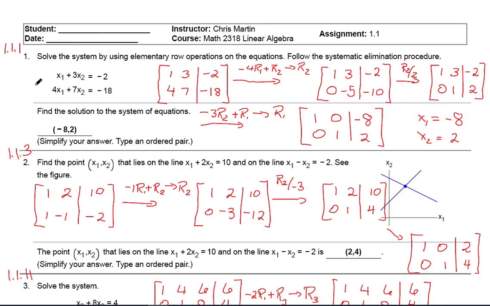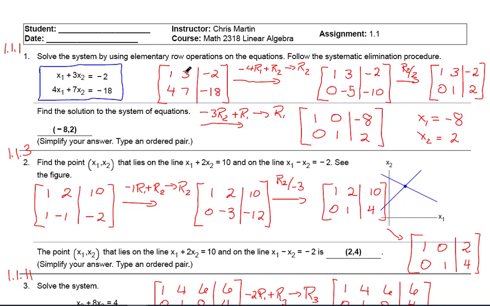Now, when we look at our system, and here's a nice example here in question 1. Two equations, two unknowns. We write this system as a matrix simply by grabbing off all of the coefficients. The vertical line here is where the equals used to be. The idea is to take this matrix and transform it into a matrix where we can read off the answer, whether that's one solution, an infinite number of solutions, or no solution.